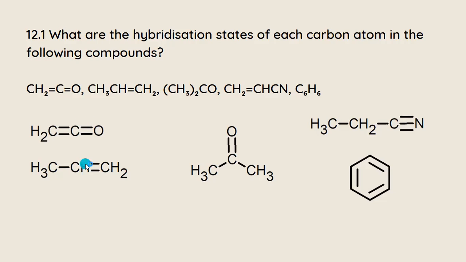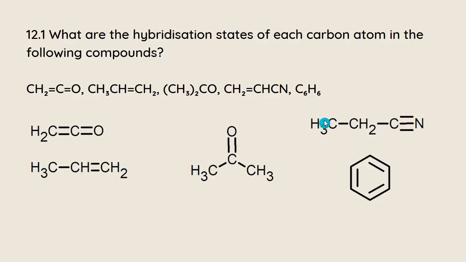So obviously these two carbon atoms have a double bond in between them. Because of that, both these carbon atoms are sp2 hybridized, whereas this one only has single bonds, so it is sp3 hybridized. Next, you have CH3 taken twice, CO. So the CO means it's a ketone and it has a double bond. So this particular carbon atom is sp2 hybridized, whereas this carbon and this carbon have only single bonds around them. Because of that, they are sp3 hybridized.